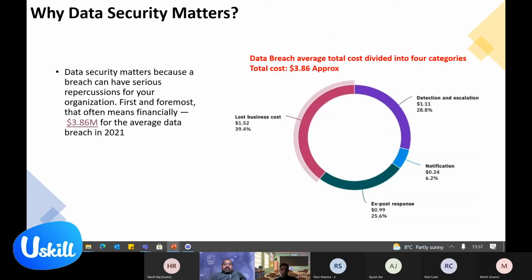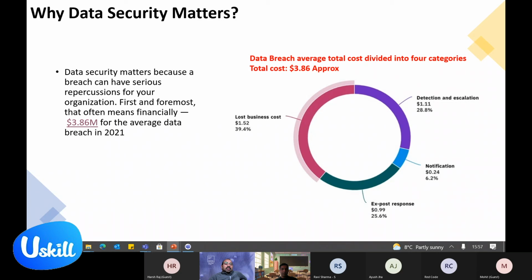Of course we have talked about data security, and we know how data security should be implemented. But have you ever bothered about why data security matters so much? Do we really need to implement that much data security, or do we really need to think about security?